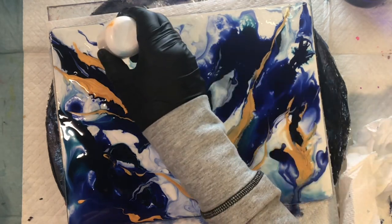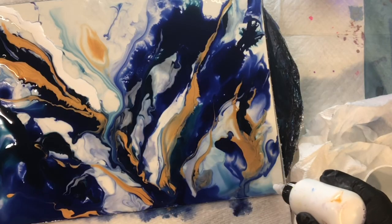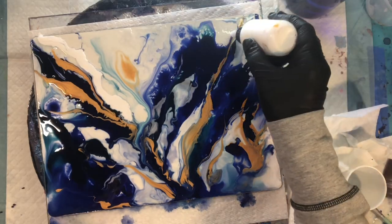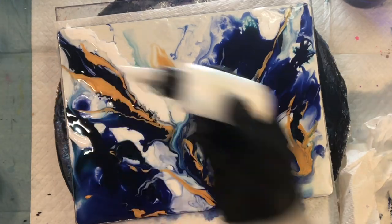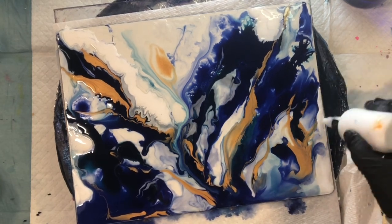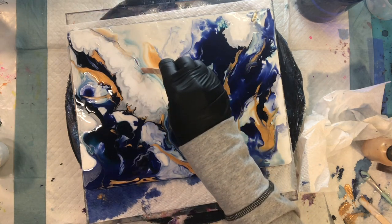Sometimes you just have to know when to stop. But I really wanted some more layers of white here and a little more negative space. So I used my titanium white that I've kept out to the side. The only problem is this is not mixed with Liquitex pouring medium. This one is Floetrol. And while you can use Floetrol for this, it's probably not going to mix very well, and you'll see what I mean in the end.